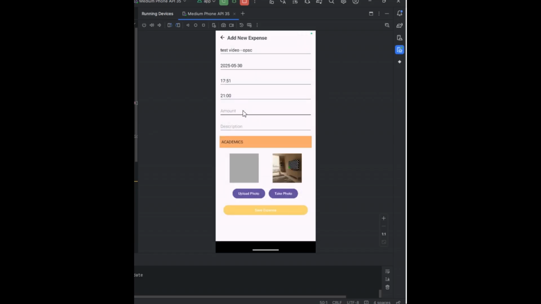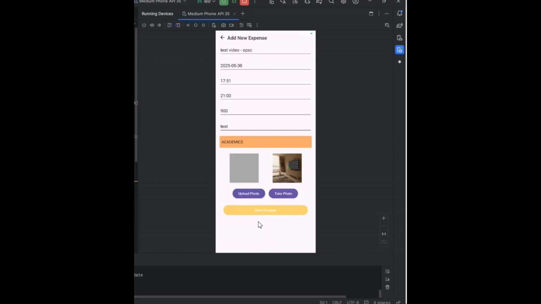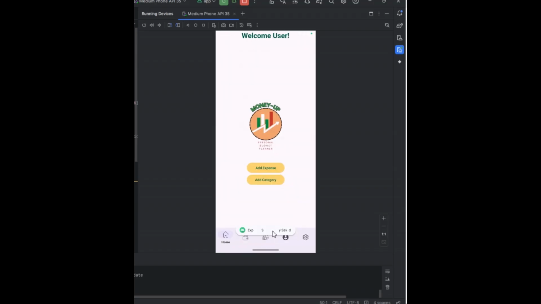We will add an amount and a description. Then we can upload a photo and we save the expense. A message is shown that the expense has been saved.